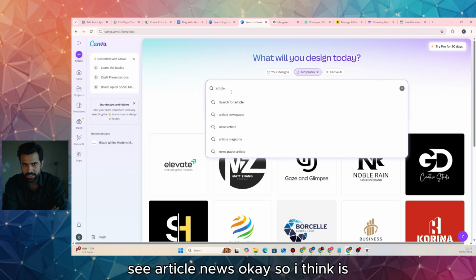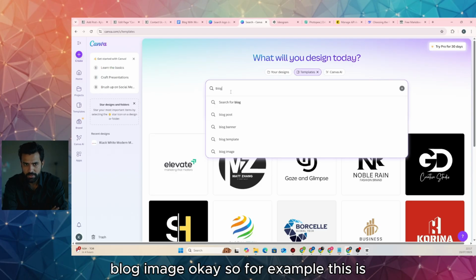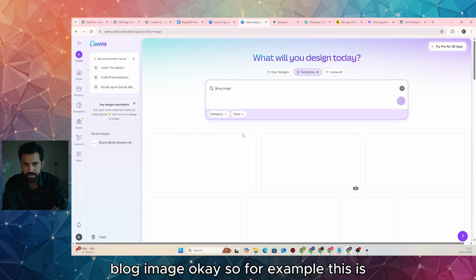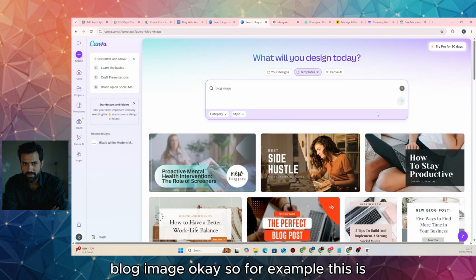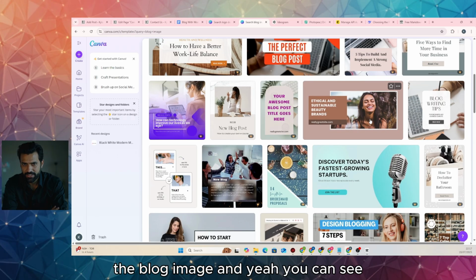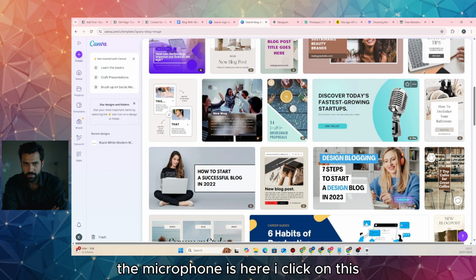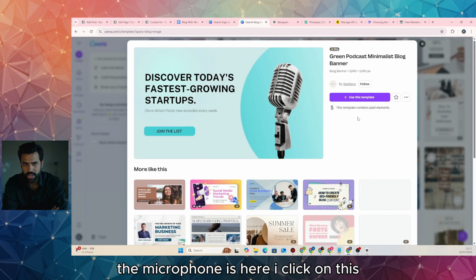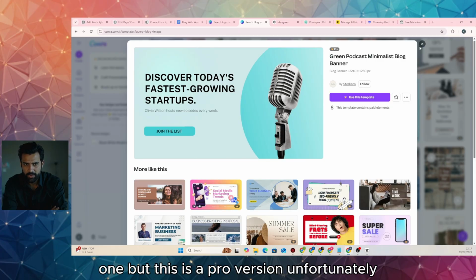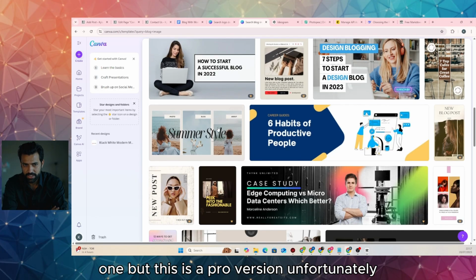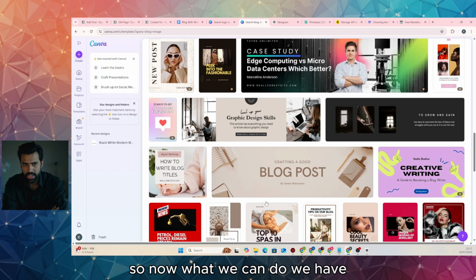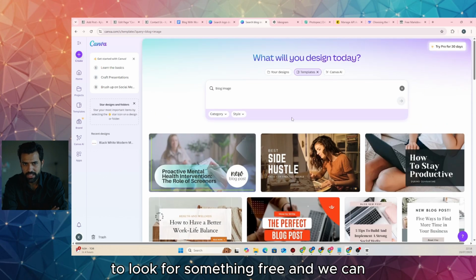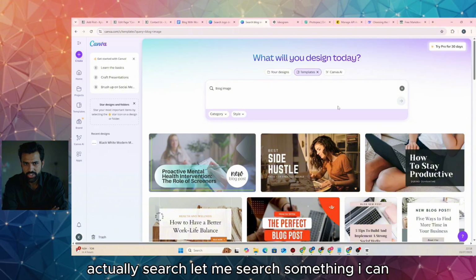Okay, I think it is blog image. So for example, this is the blog image, and you can see the microphone is here. I click on this one, but this is the pro version, unfortunately. So now we have to look for something free, and we can actually search.